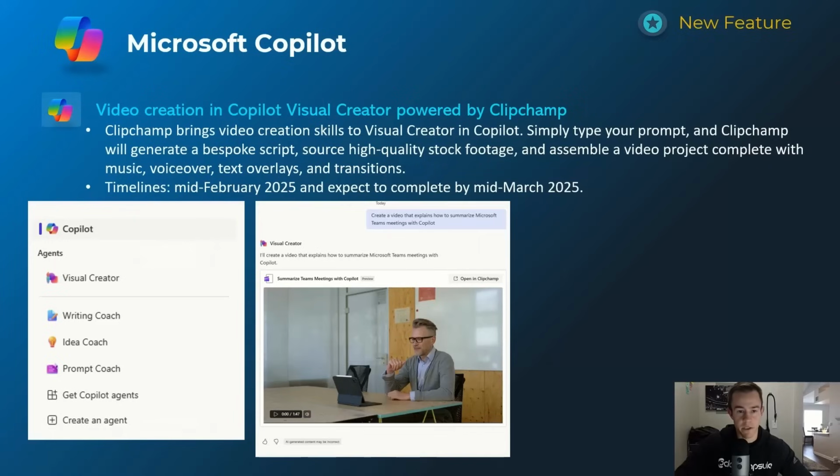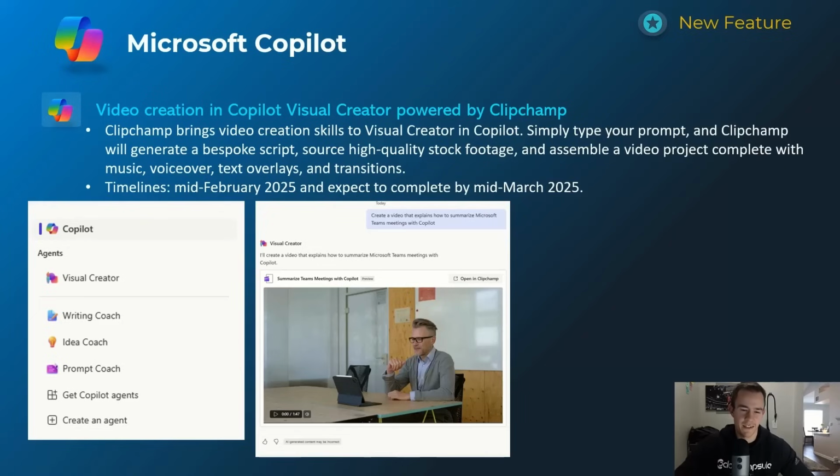Next one here is video creation in Copilot. As you can see, if you go to that website I just alluded to, there's a visual creator agent that's listed there. Today it primarily just creates images for you that you can generate from prompts. But they're going to be introducing this video creation component, which is leveraging some stock footage, and it'll basically assemble a whole video for you. The only asterisk to this, if you've used other tools to create videos like Sora from OpenAI, is that it's just using a library of video content that Microsoft has and not actually generating it via AI. So I don't have high expectations, to be honest, for this one.